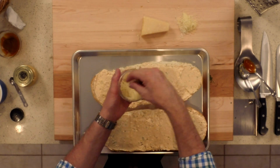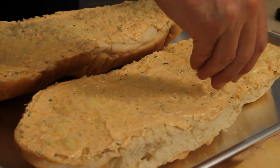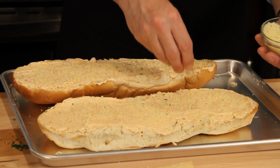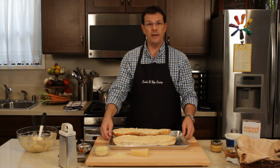And put on a nice heavy coat, because this will melt up, and this is what's really going to give it that golden brown look. And that's it. Now, we're ready to go in the oven.